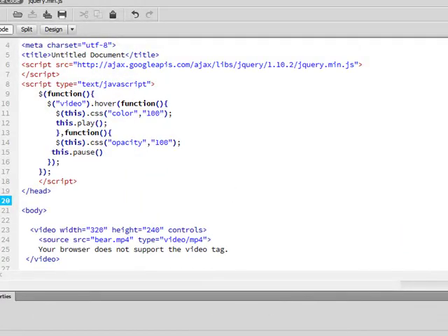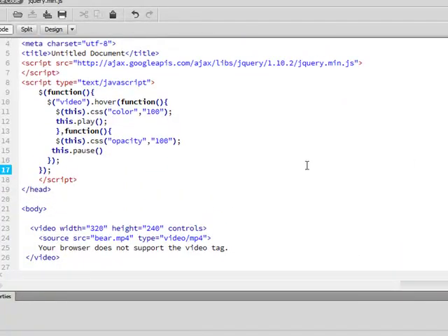That's just a little added bit of jQuery in case you want to be able to add that effect to your videos. You don't have to. But I've gotten a request from a few people to know how you could do that kind of video effect like you see on Facebook. So here you go.